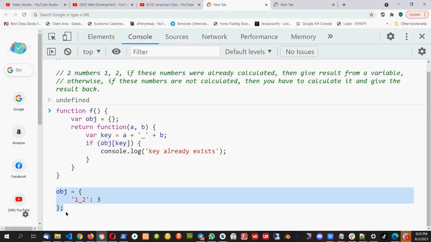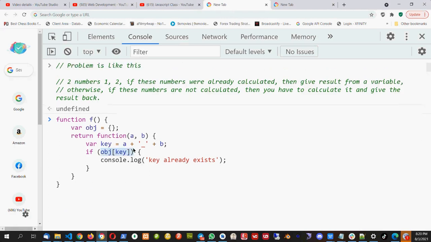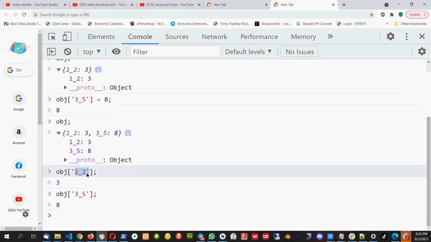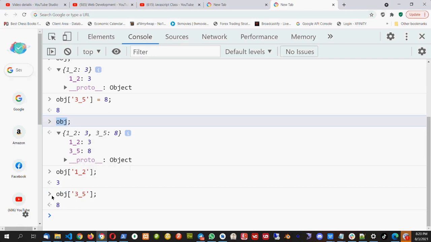Similarly here we will do: if object of key exists, that means this or this exists in the object, then I will return this one. If I return this one, 8 will be returned. If I return this one, 3 will be returned.